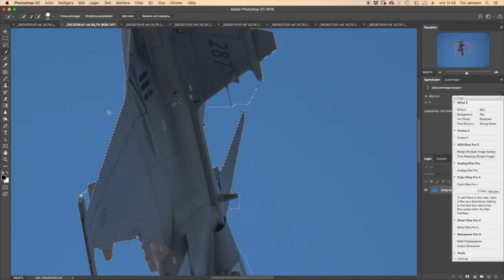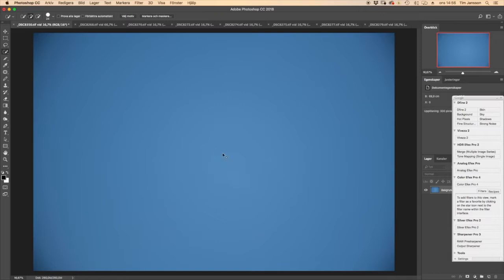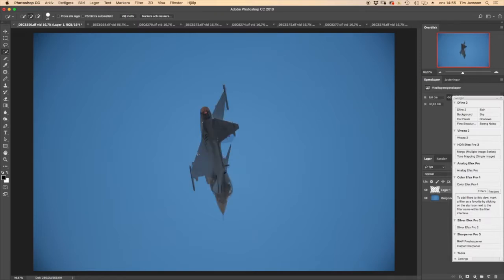Okay, it's a copy and paste procedure, so I just use copy first. I go into the main layer and I paste, and I'm going to get the plane there. As you can see, it's different colors, blue everywhere. I don't understand the blend modes or anything like that, so I do this the hard way. It's quite time consuming, but I'll show you quickly how I do this, and we will see how you like it.